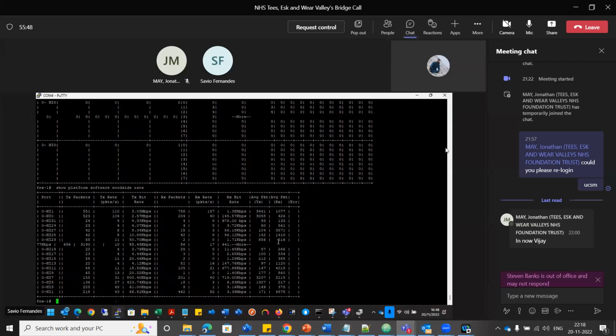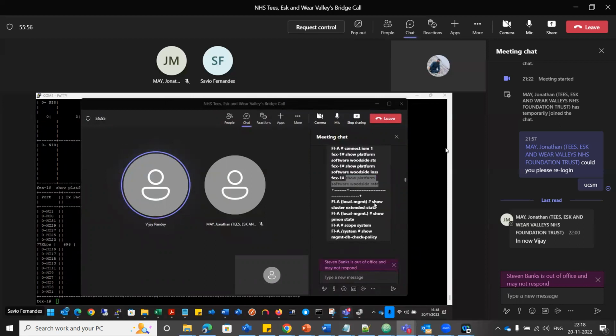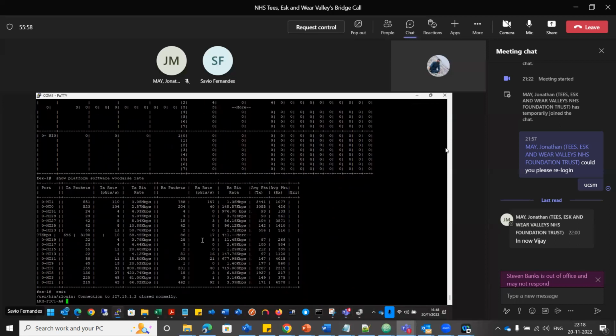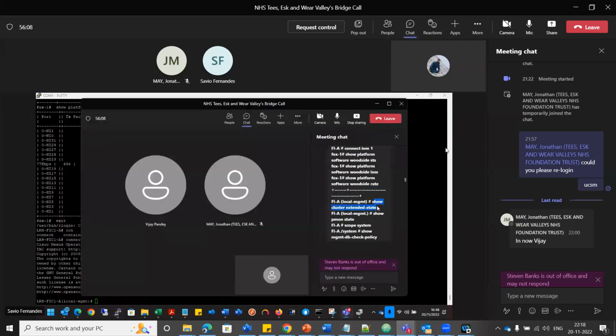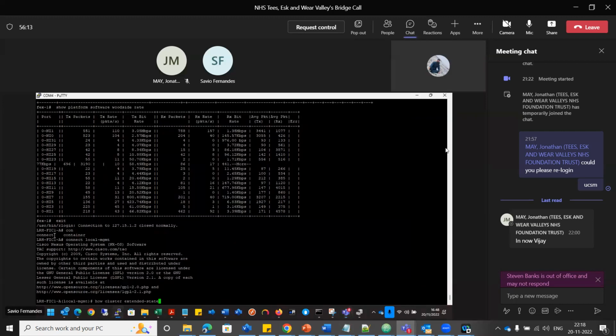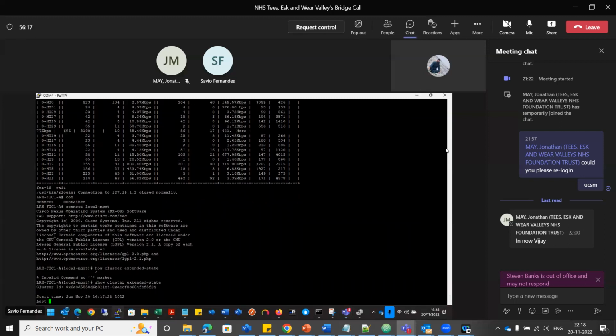Okay, perfect. Then check the state of the cluster using the connect local management exit from the FEX. Connect local. Yeah, enter. The show command. Yeah.